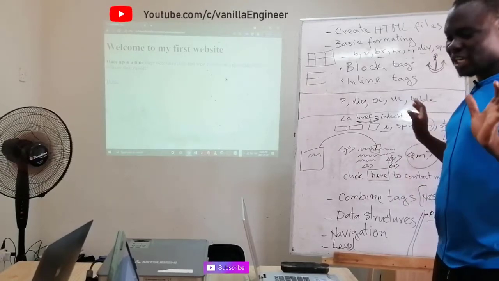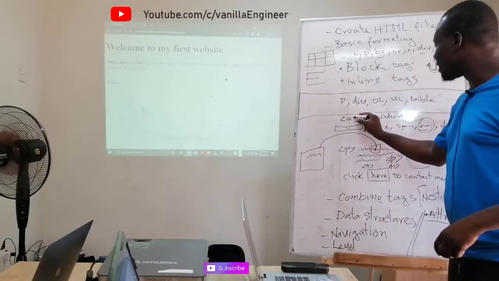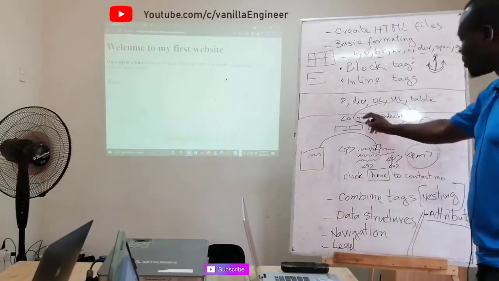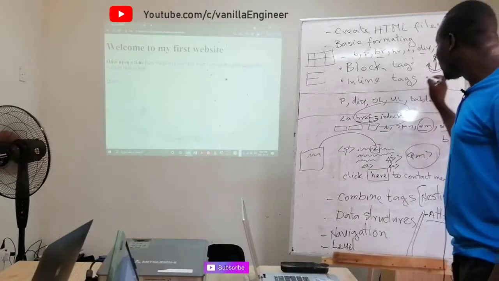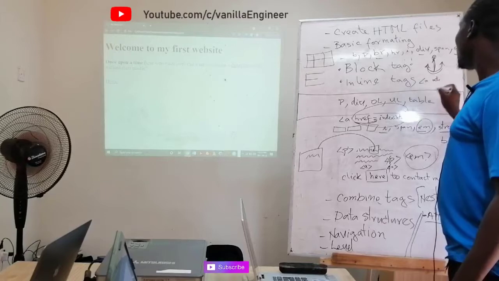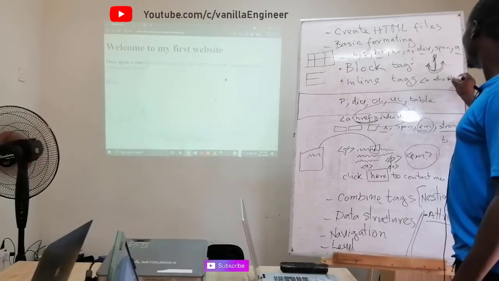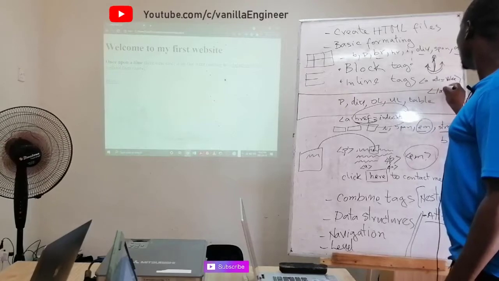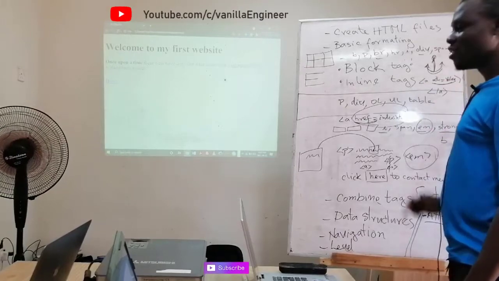That's the principle. So the new thing that was introduced through this principle is the concept of attributes. Attributes add some function to the A tag. So you have the tag like this, A, and then you add an attribute. And then an attribute must have a value that you assign to it. So you write the value here. And then you close the first tag and then close the tag itself. So this is the concept of attribute.